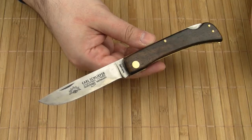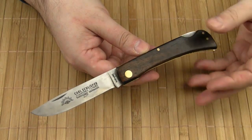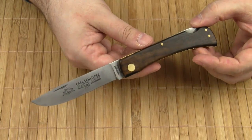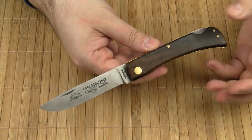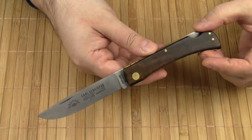Next, we need to clarify yet another name, Sodbuster. The first knife company which used this name for a knife was, to my knowledge, WRK's. In the late 1960s, they introduced the 38 pattern under the name Sodbuster. And in 1970, Case introduced the smaller 37 pattern, which is known as Sodbuster Junior.